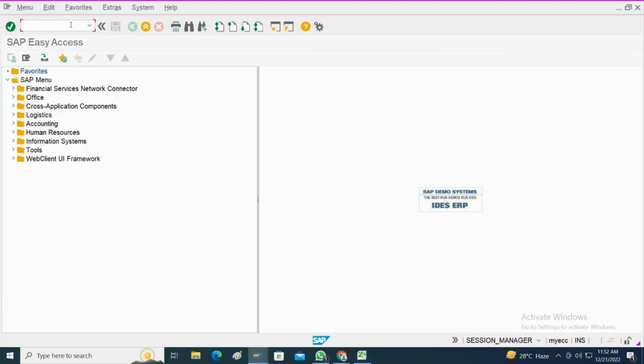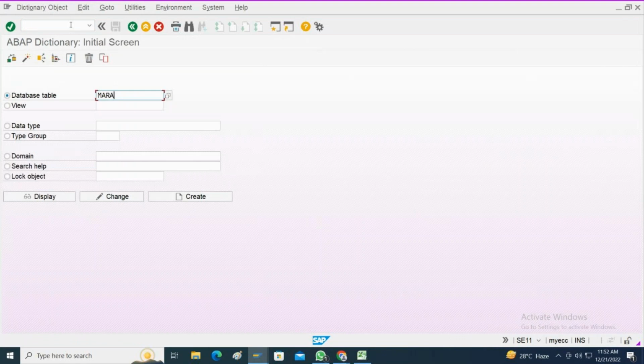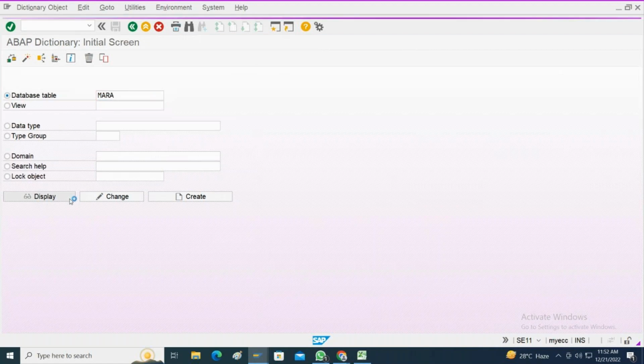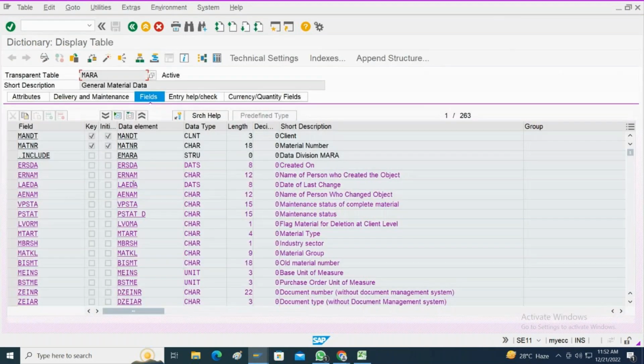I will go to SE11, SE11 and SE16, both are same. I will put MARA. I will go to the display. There are 263 fields in the MARA table, right?